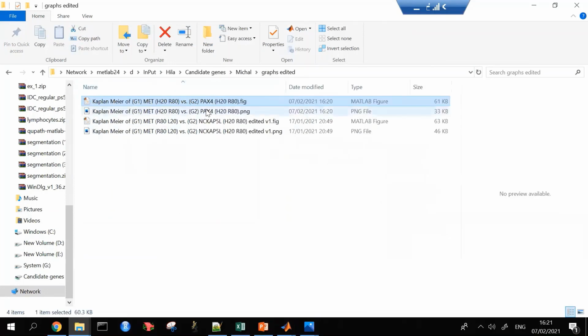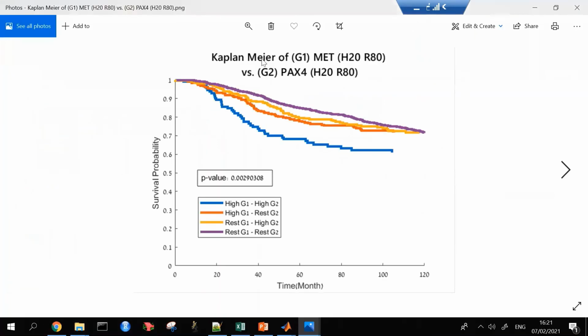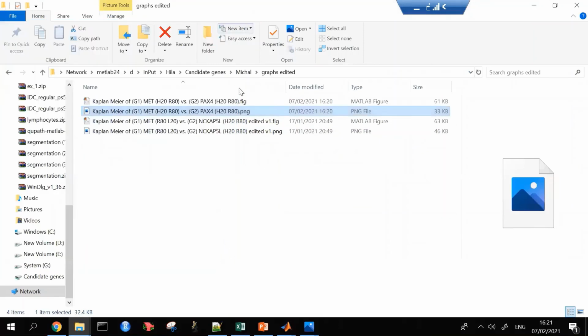Graphs edited. Let's look at our edited graph. It was PAX. Voila. This is our graph. You can change it however you want it to look like. You can even change the color of the lines. And now, this is something that is, you can say, a pro in Matlab.